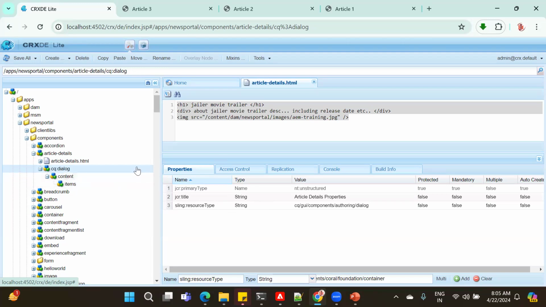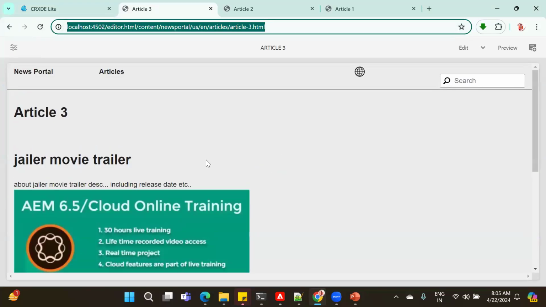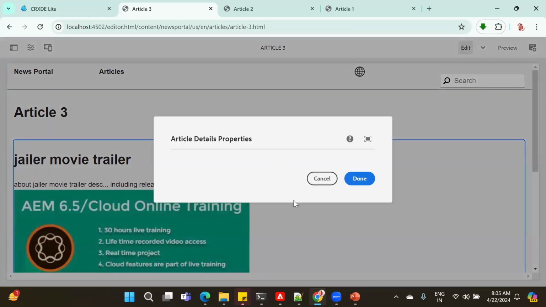Okay, so I have added three nodes. Let's see the look and feel of this dialog. Refresh once. See, this is the view of the dialog presentation. Without any fields, we don't have any fields in the dialog because we did not add any fields in this dialog. Only three nodes are added. Those three nodes will be useful to render this top level view of the dialog. This title, the close button, the cancel button and the done button are generated from these three dialog node structures.